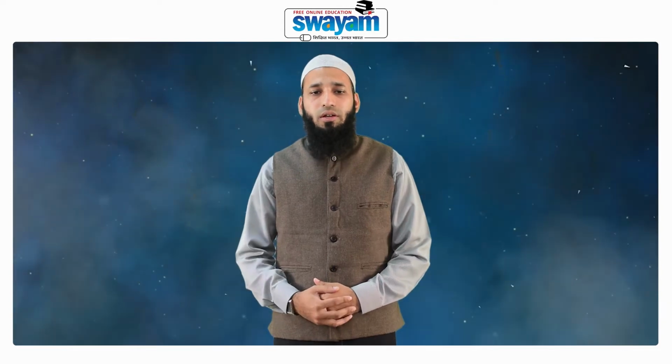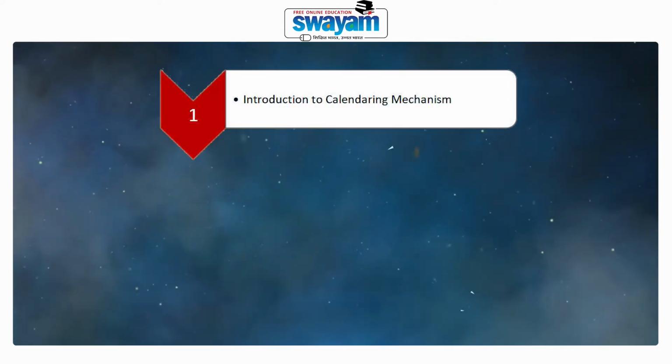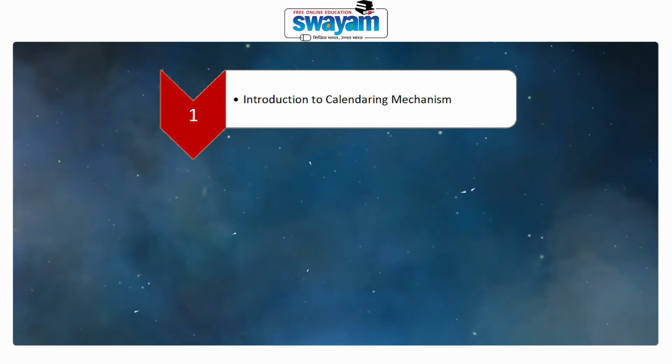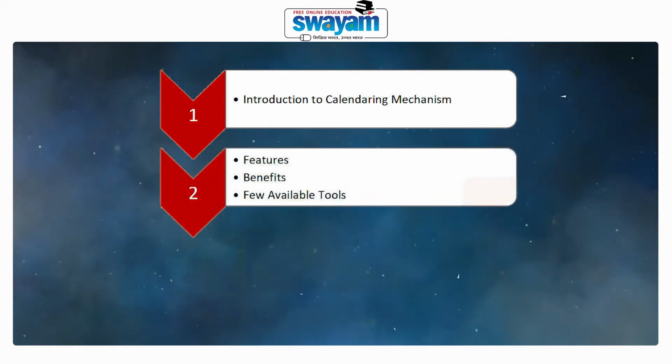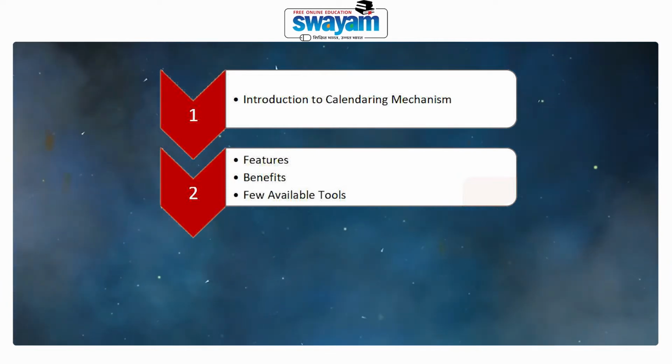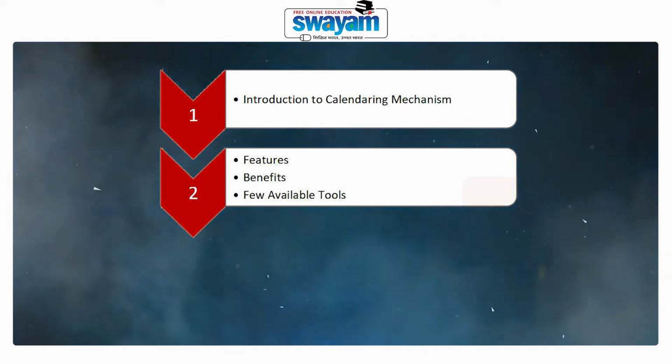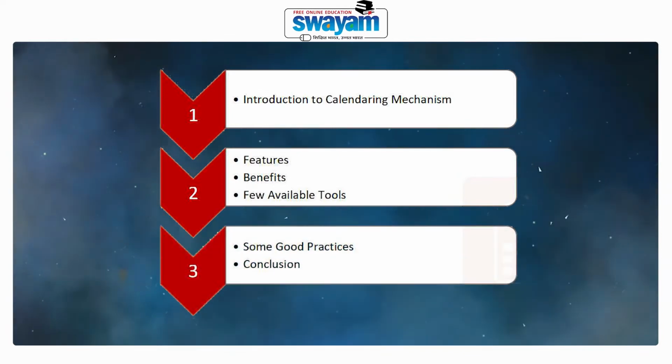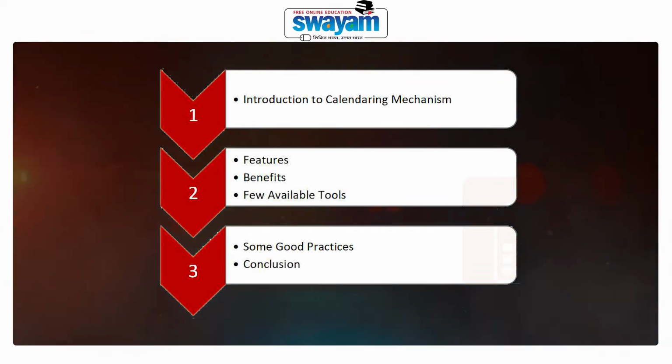In this discussion, first we will discuss the calendaring concept and its mechanism. Then we would see the features of the calendar and calendaring tool. We would discuss its benefits and power. We would see the list of tools available for calendaring. Then we would share some good practices followed by the conclusion of the talk.